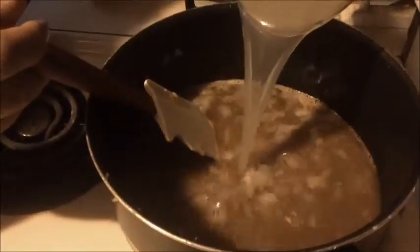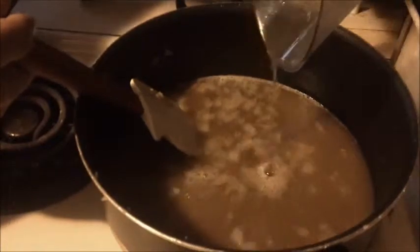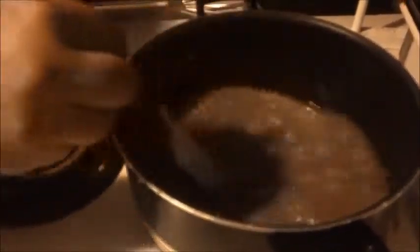Now after this, our next to add in is about 3 cups of chicken stock. If you really wanted to, you could use beef stock. Chicken stock is a nice neutral flavor though, lets all the other flavors come out. And this will end up being a very dark soup, just because of the darkness of the Cascadian IPA in there.